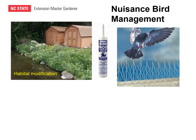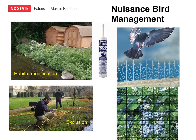A major way to manage birds is to modify the habitat. This can be done with spike strips or other types of repellents to discourage roosting. In the case of Canada geese, you can allow vegetation to grow up along waterways — they don't like to fly into your yard but prefer to walk up out of the water, so vegetation can discourage that. If you don't have vegetation along waterways, you can use fencing. You can also use netting for exclusion.